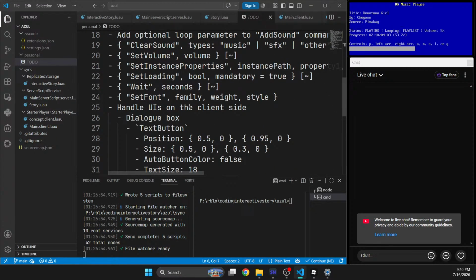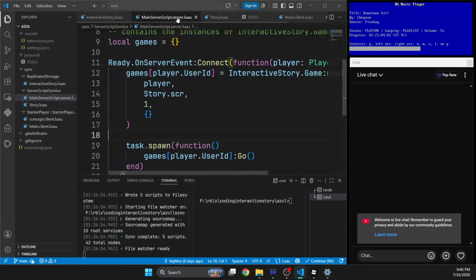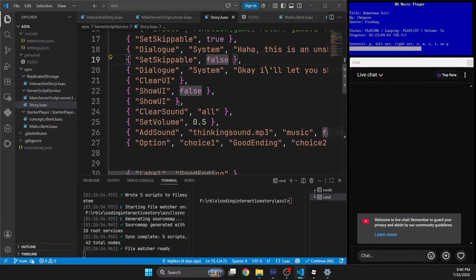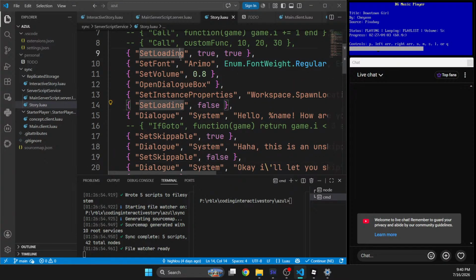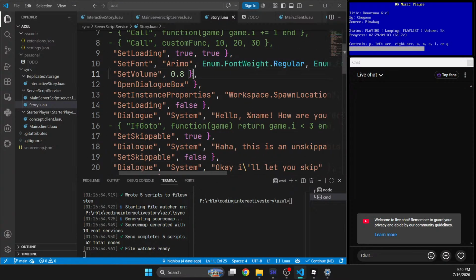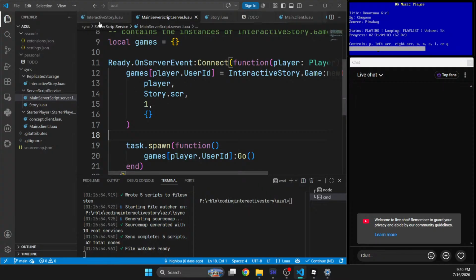So what is my problem right now? My problem right now is I need to set a font. So it says here, set font. Okay, I forgot my workflow here. I kind of need to relearn what I am doing. So set font, Aramo, okay. And so let me check.